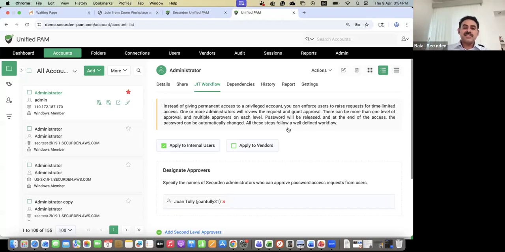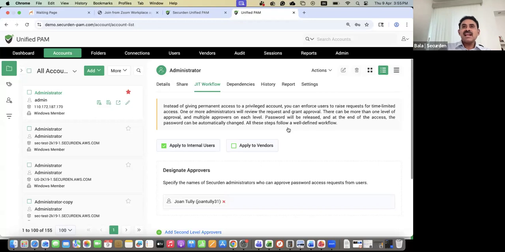The first option, I will pick an example here. Say you have a developer who requires access to a database in production. So instead of granting ready access to the resource, you want to enforce a request release process. Whenever the developer requires access, he or she will have to raise a request. The request goes to the administrator or to their manager. They will review the request and grant them time limited permissions.